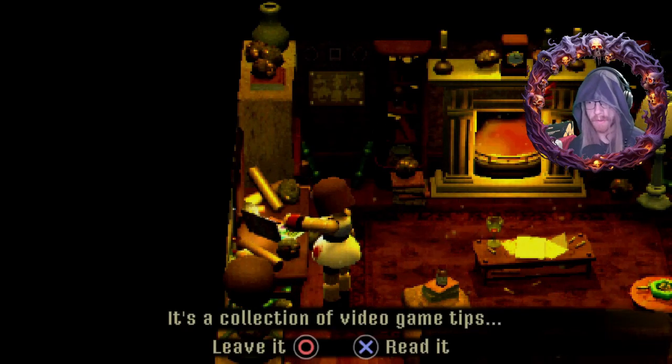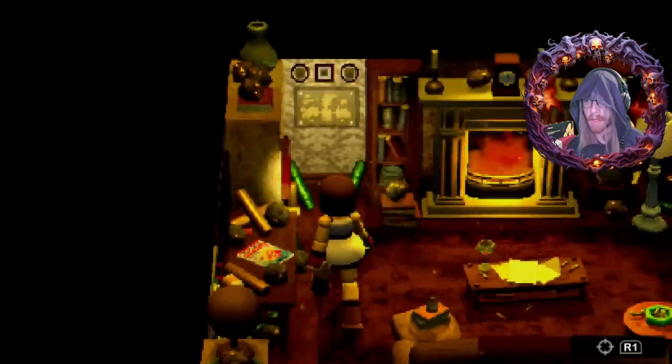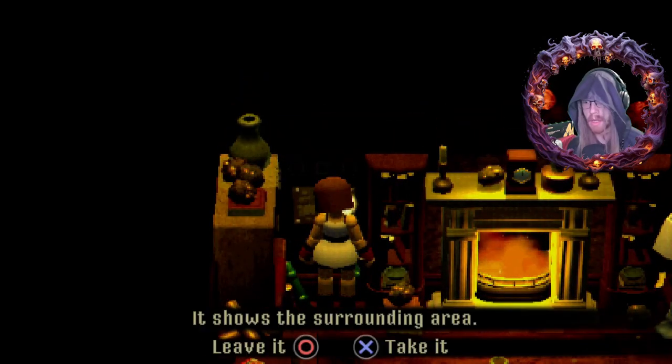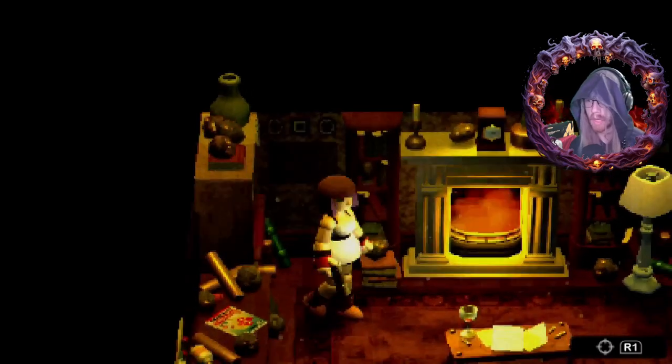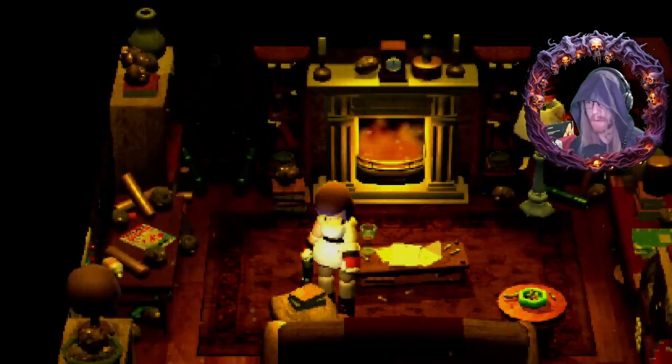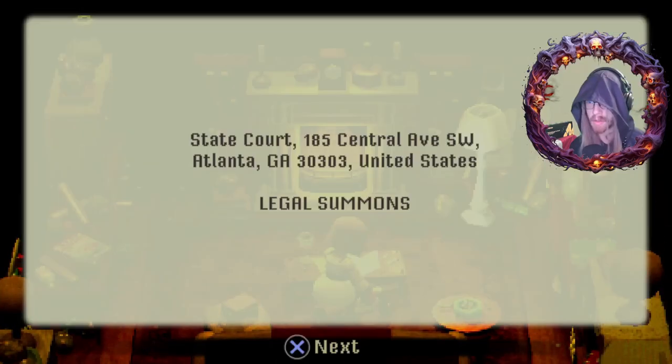This is a collectible video game tip. Human enemies will take more damage if you get a headshot. A headshot will also decapitate some enemies. It shows the surrounding area. Okay, nice, I got the map now. Antidote. A letter.